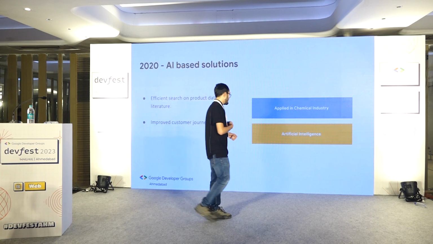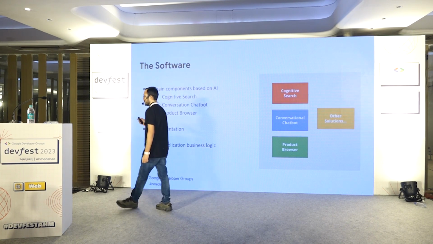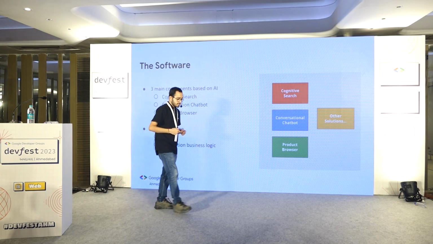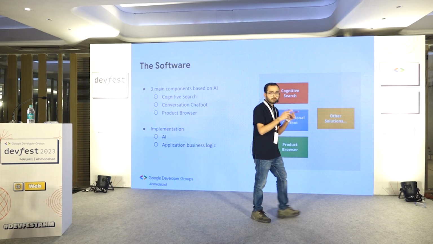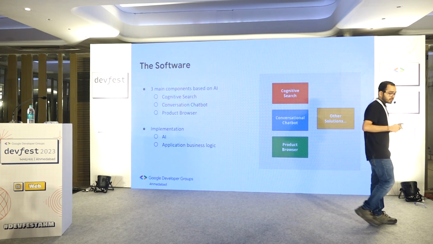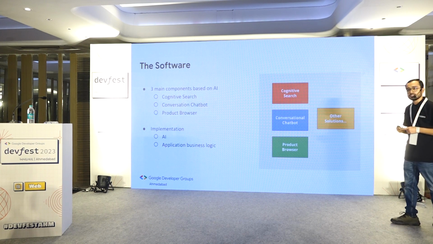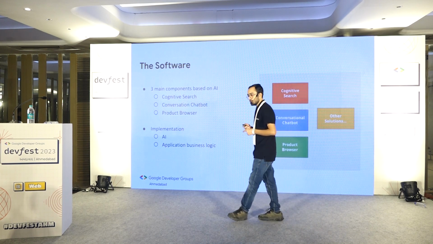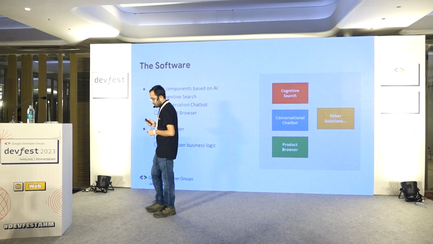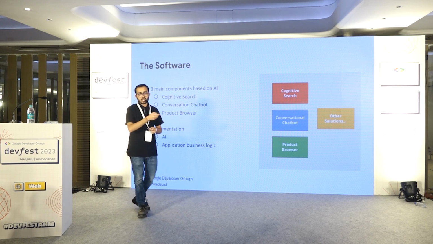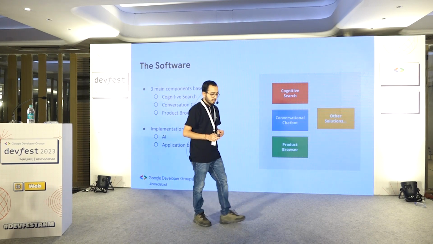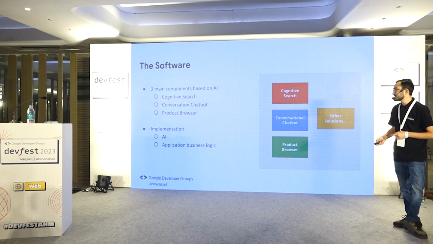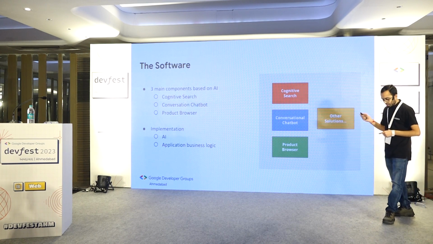So we began with developing the products, and we started with a software that would involve multiple solutions built inside it. Each solution would be targeting a particular problem, trying to improve that user journey and help with the personalization that the user would need in order to go through the different data that they have. Three of them I would like to highlight in this particular talk. Besides that, there are several solutions, but these three would be the major ones that we would be discussing today. So we developed three particular solutions.